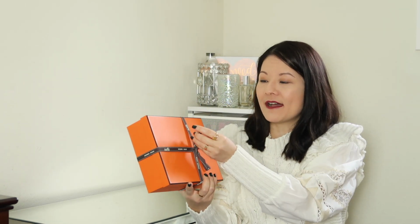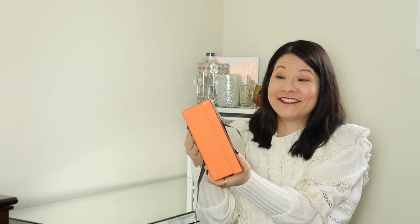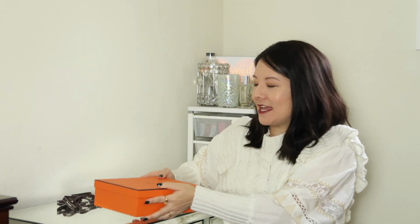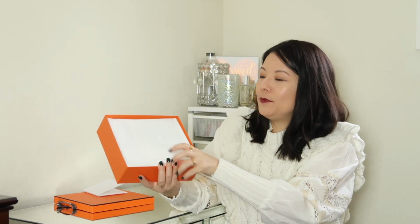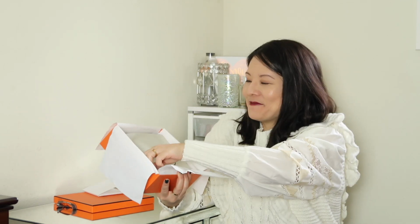So I'm just going to get into this and share with you guys what I picked up. Let me go ahead and unbox it. I have not seen this since the boutique, so I'm excited to open this up with you guys here live. Alright, so it's a small box, obviously, so that narrows things down quite a bit. It does have a little care booklet in here, which is pretty thick. I've never actually read this before. And then the beautiful soft tissue paper that we know and love. And here is the bag.